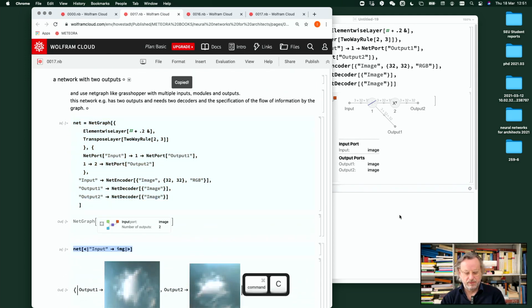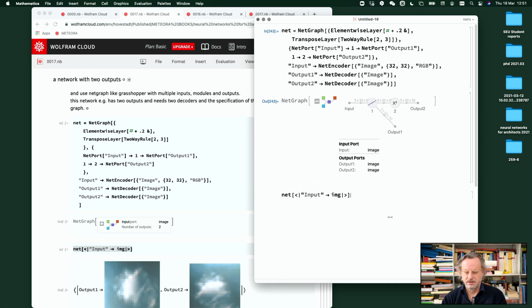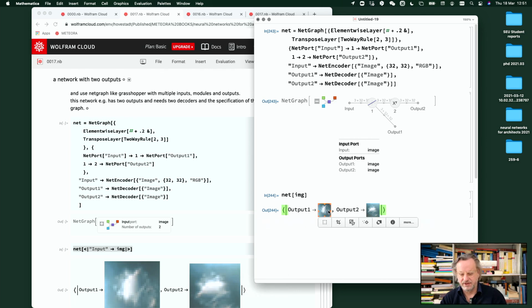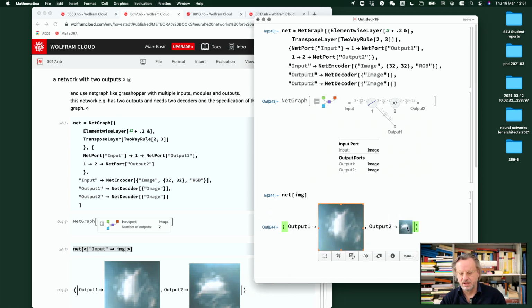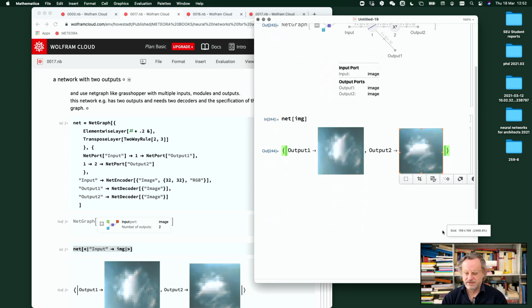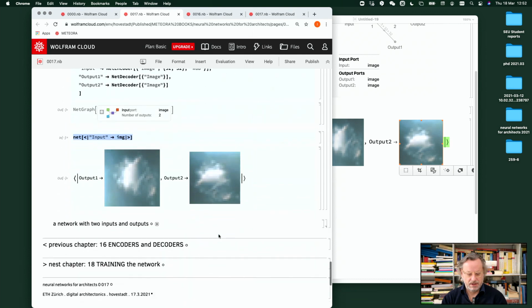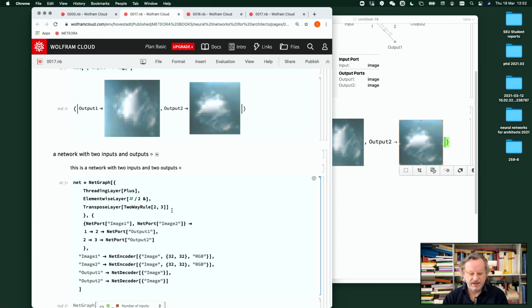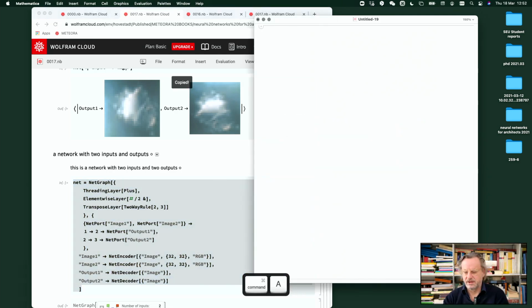And if we call that, let's make it like this, we see two outputs. The first output is this, and the second is a rotated one. So it's like a production line, as you might know it from Grasshopper. Now we get two outputs, the same thing. Let's check it within the graphics.